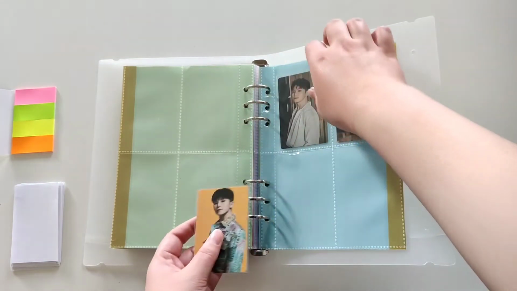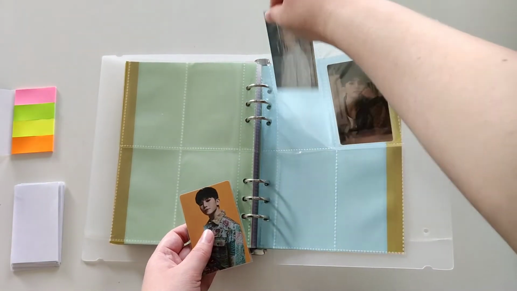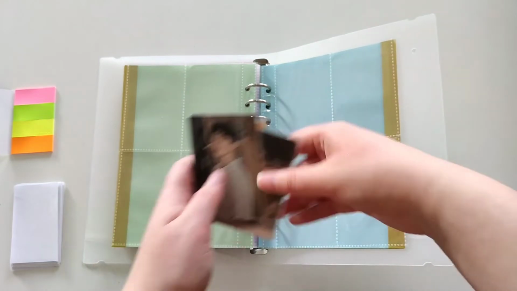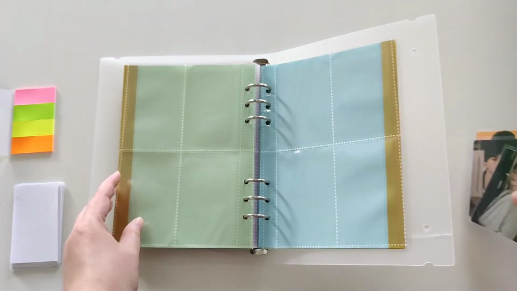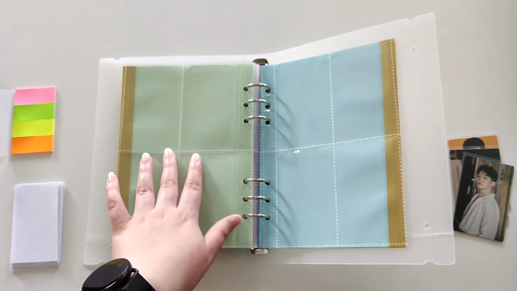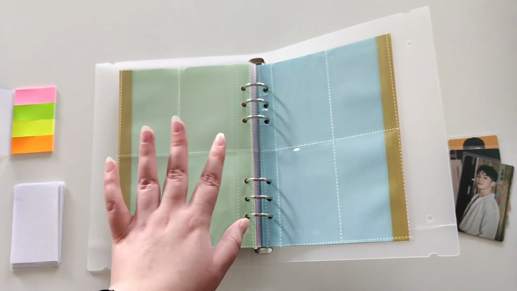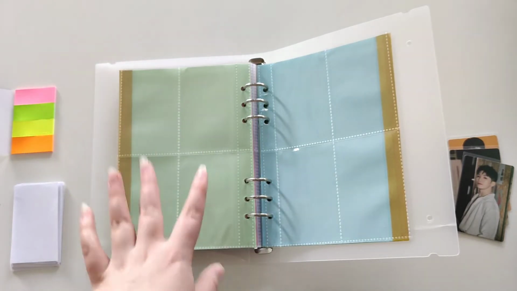I'm going to be collecting for Woozy. I'm going to be collecting one, like two pages of the Ruby cards. One card per concept. There is technically 7 concepts. But one concept is, well, in this case, one outfit.